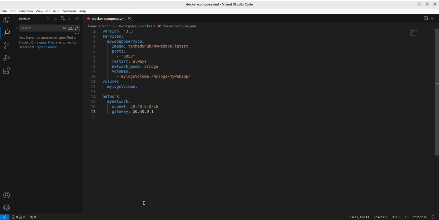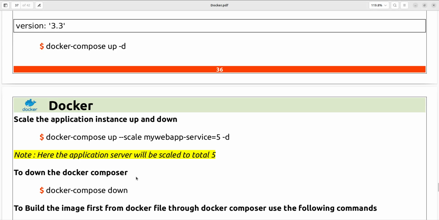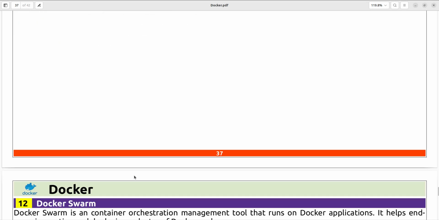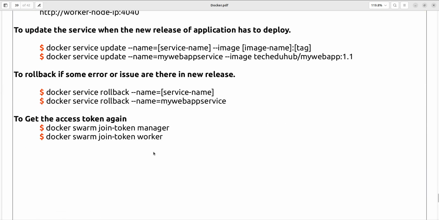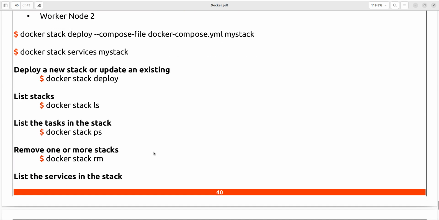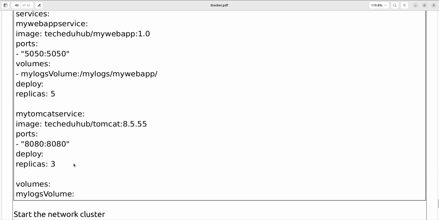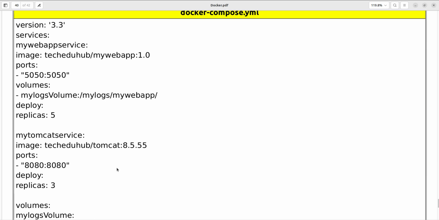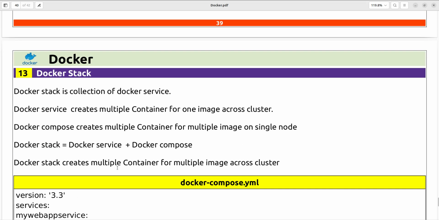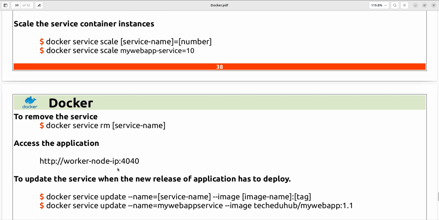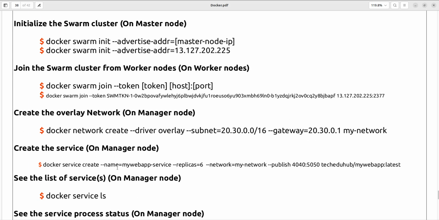Let's cross verify. Anyway, this is not there, but definitely we have defined it in some other one. We will see it. Not here. Not there. Okay.